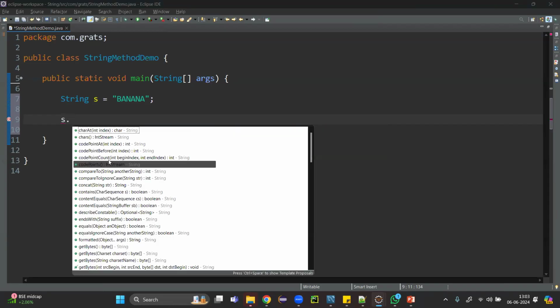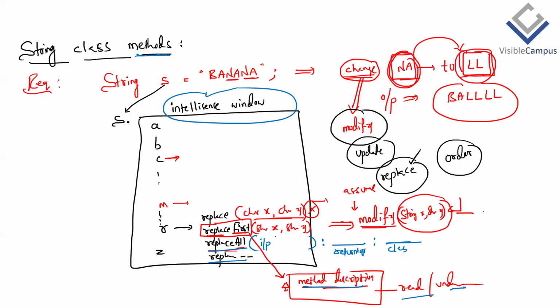Then first thing, any method on letter A, not there. Letter B, not there. Starting from C, the first method is charAt. So we already used this charAt method. Now you just observe what's the input to this charAt method? int index. It means any integer kind of input only we can give. That's what we are giving, 0, 1, 2, 3, 4. What's the return type? After the method, I said the return type is there. After the method, what's the next one? The return type is there here.